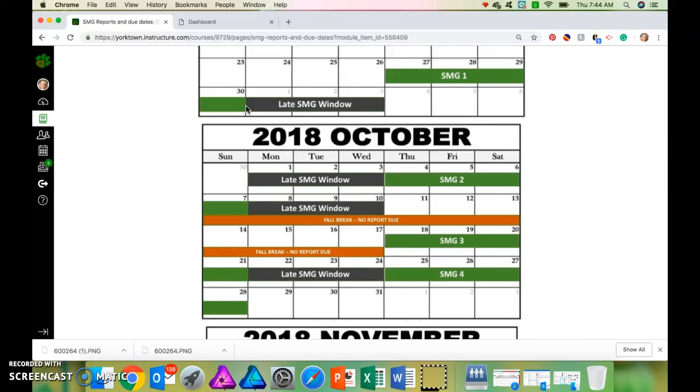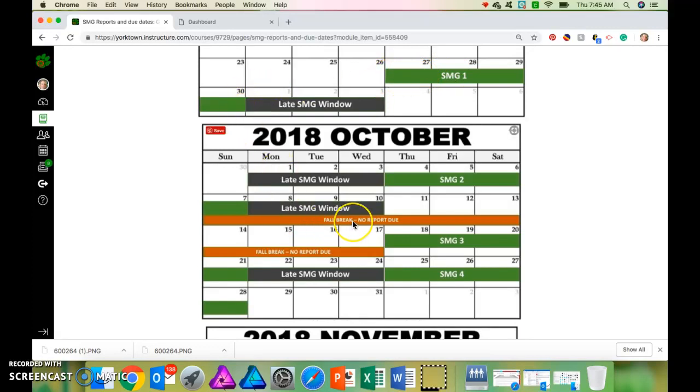Whenever I create an assignment in Canvas, to make it show up on the calendar, I have to give it an actual due date. And so the due date is actually set for Friday. So it'll show up on the calendar for every Friday. If you turn in your stock market report on Saturday or on Sunday, it's going to come up and it's going to tell you that it's late. Don't stress about that. It's not late. It's perfectly fine. Not a big deal. I just wanted to remind you all that it is going to flag it as late, even though it's really not. Okay, so opens Thursday, closes Sunday.